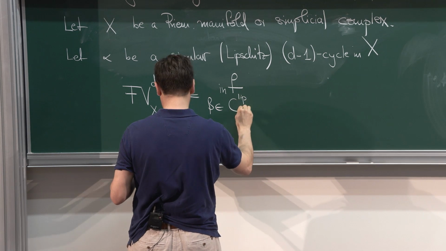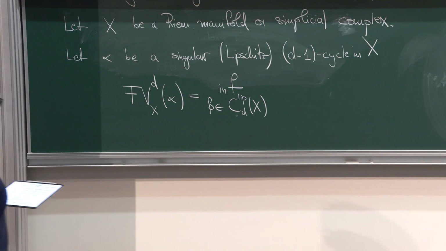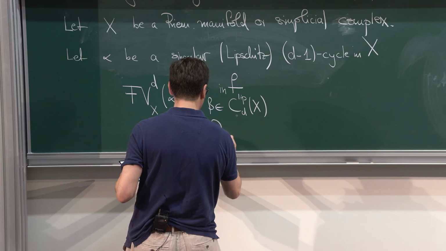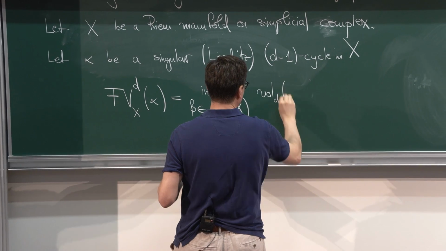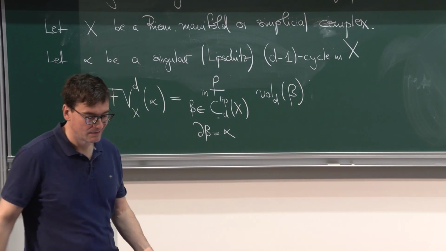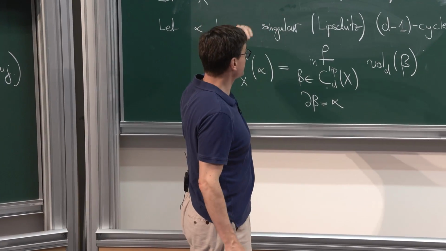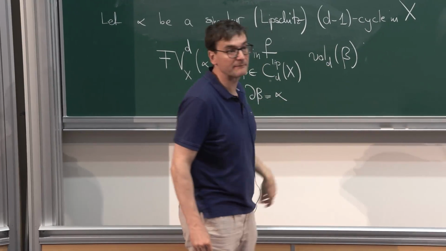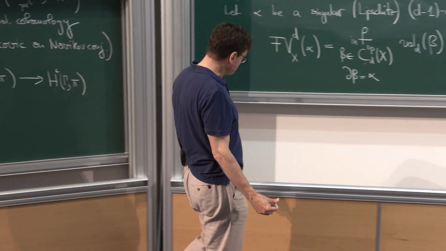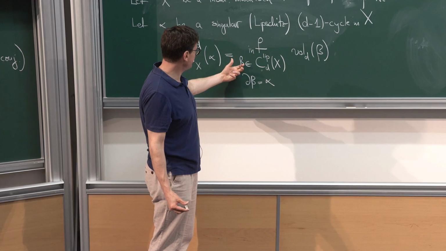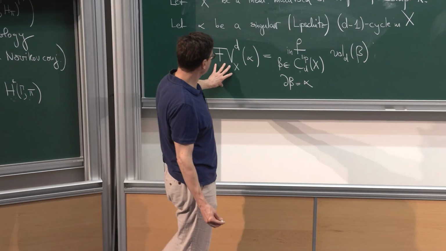Let me just use this notation. Again, these are singular chains, and I'm looking at those that satisfy a Lipschitz condition, and I can tell you right away why we want this, because we want to take some volumes. There's a natural notion of volume. If you have a Riemannian manifold, it comes from the Riemannian measure. If you have a simplicial complex, you just take the d-dimensional Hausdorff measure. So you're looking at all the chains that fill this alpha and take the minimal volume of those. And that's the filling volume of alpha.